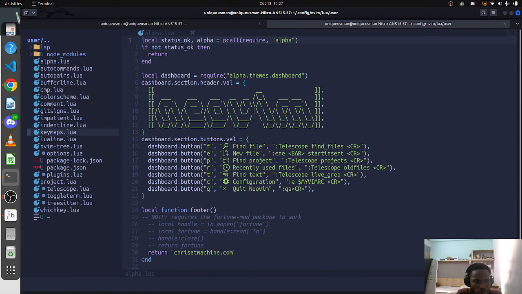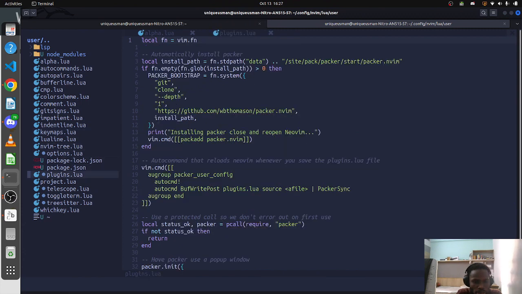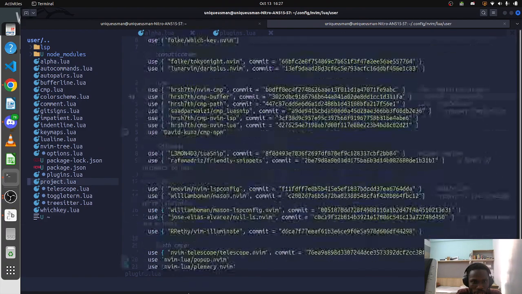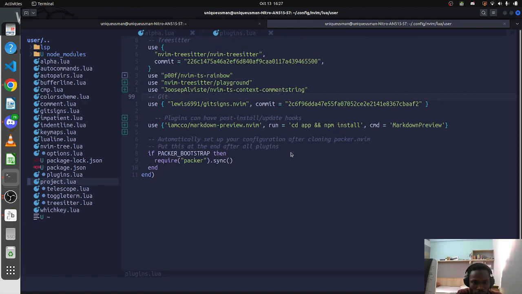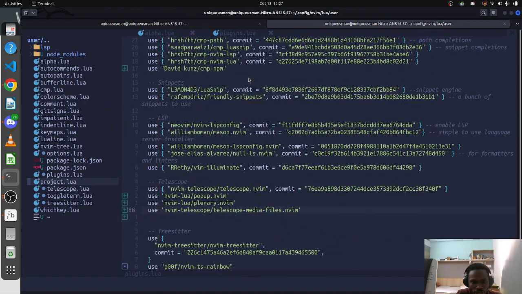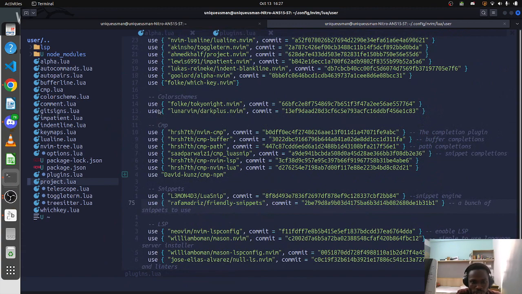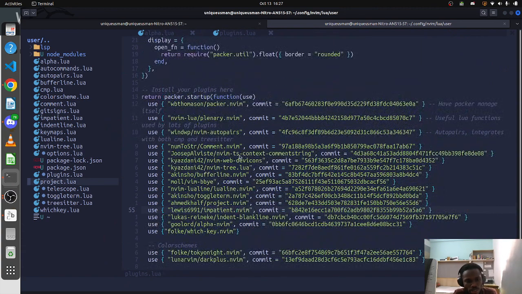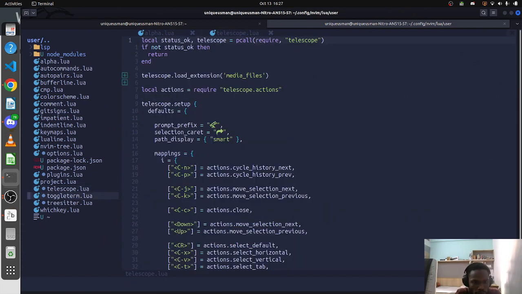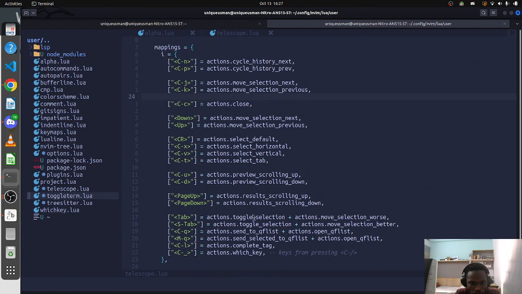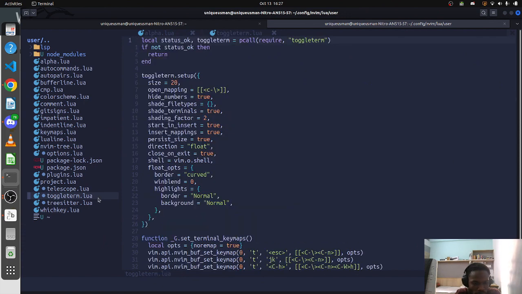So NVim options, package, plugins. This is where we store the different kinds of plugins. We have a lot of plugins: auto completion, server installer, LSP, telescope, Treesitter. I think LSP also has some cool, interesting stuff. Color scheme. So you can typically add the plugins here. So this is telescope. I think there are some key mappings here also. This is Treesitter. This is which-key.